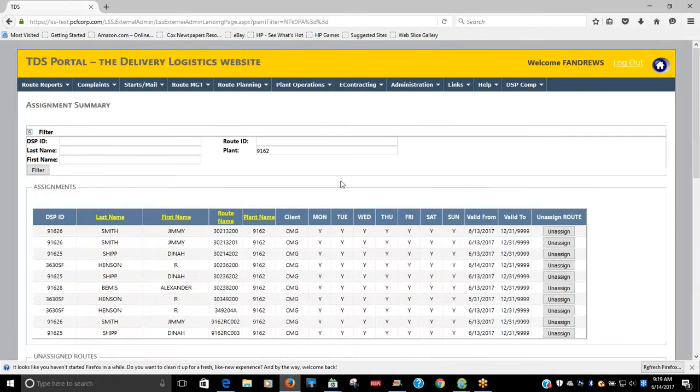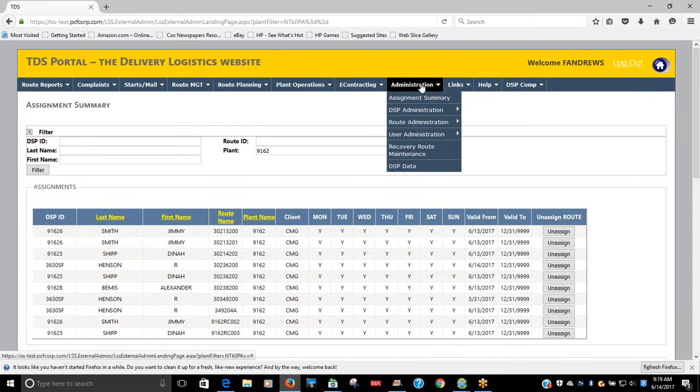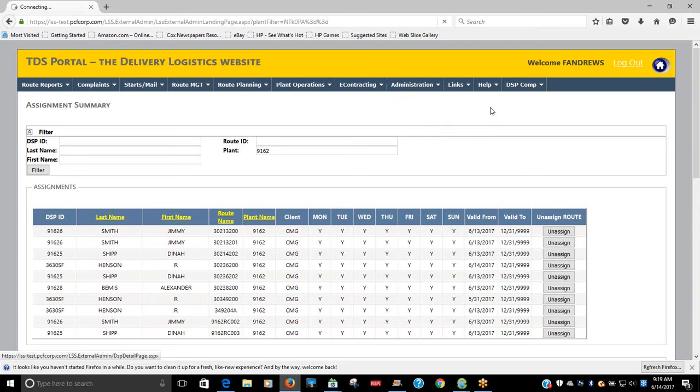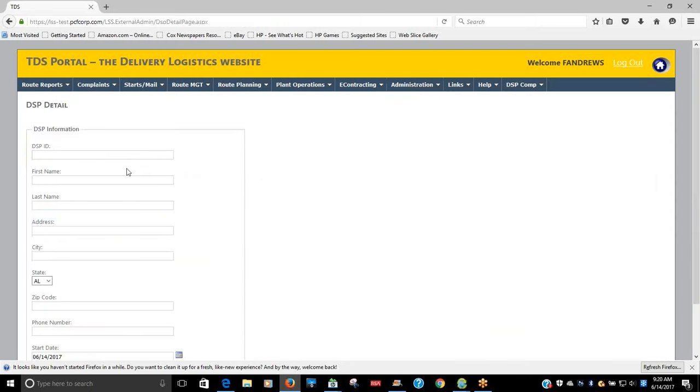So now if you wanted to go back up and go to administration, I wanted to make sure you can go in and add a DSP yourself. The naming convention we talked about is something that you want to do for test purposes. I think we did 9162 and then any combination of numbers or letters afterward, just so you know. If you happen to pick one that I already used, it would tell you it was a duplicate. So you just need to fill out the required fields.